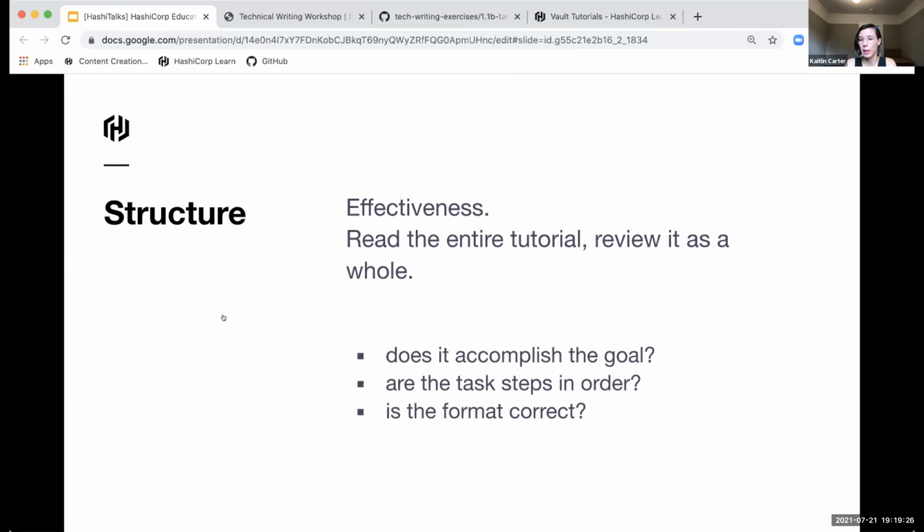And then you'll want to look at a template or a style guide to make sure it's in the right shape. So for the Learn one, like, is there a prerequisite section? Is there a next step section? And you can even start there just to make sure things are consistent. And you can do this stage earlier in the draft process if you'd like.